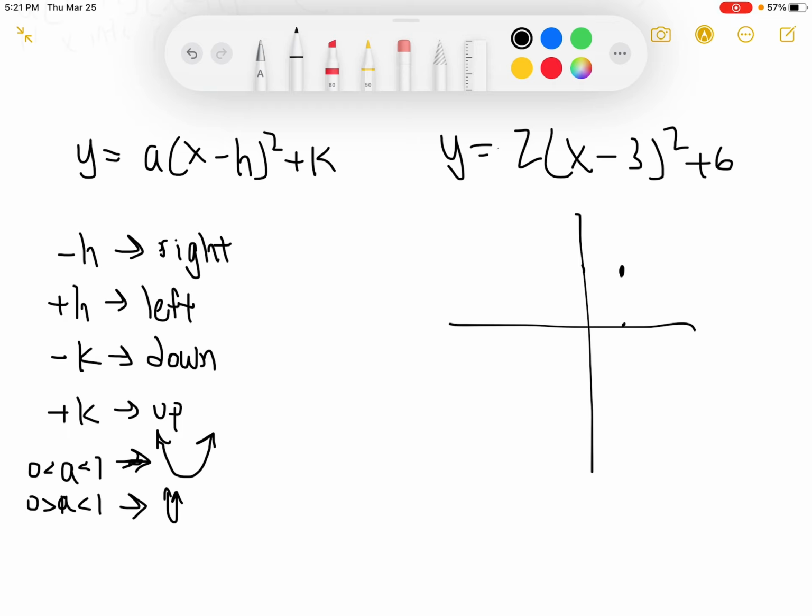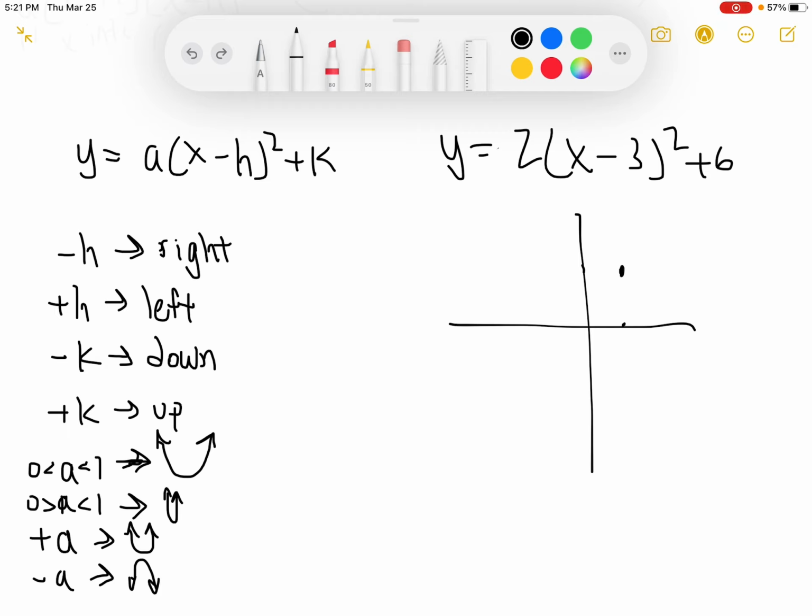Now we need to know... Oh, I forgot to say, there's one more thing. If a is positive, then it's going to be like this. And if a is negative, then it's going to be an upside down U, like this. So, is a negative or positive? A is positive. So that means that it's going to go like this, but we don't know exactly. This isn't to scale. We would actually need to graph this correctly. We would need to know the y-intercept, but there wouldn't be any x-intercepts in this case, because it doesn't touch the x-axis.